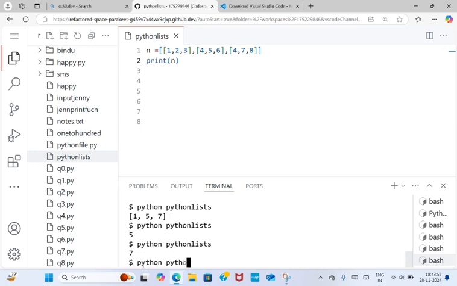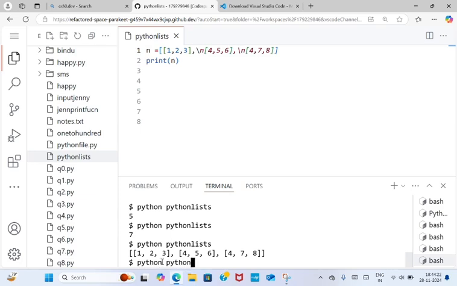Now guess the index. So the index is 0, 1, 2, 3. This all comes under 4, 5, 6. And now let us print the index 0, 1, 2, 3, 4th one. So now print n of 4.